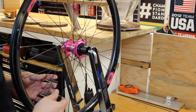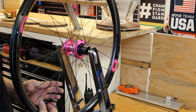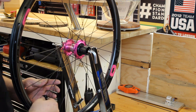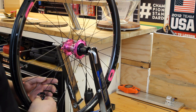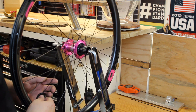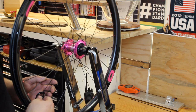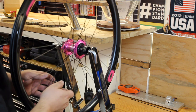So I like to feel what the spoke is doing with a finger on the spoke, and then also when I'm tightening the spokes, I'll go a little bit past where I want to go and then bring the spoke wrench back. Those two things make a world of difference when it comes to eliminating spoke windup. Just another little detail that makes a big difference in how well your wheel stays true after you get some miles on it.